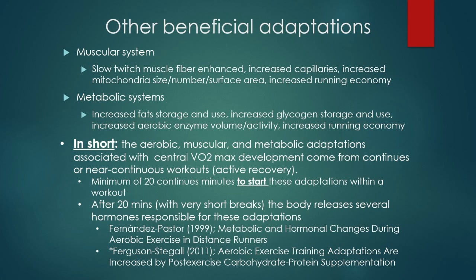So in short, everything we just said here: aerobic, muscular, and metabolic adaptations associated with central VO2 max development come from continuous or near-continuous workouts, right? So this can be active recovery also going on here. So that's sort of the in short.